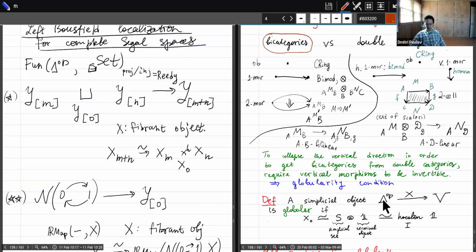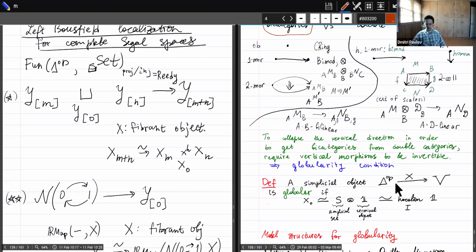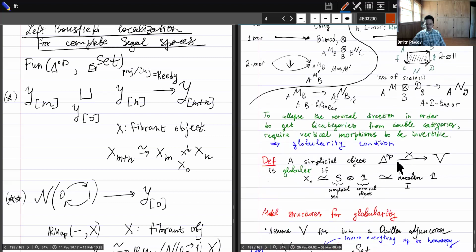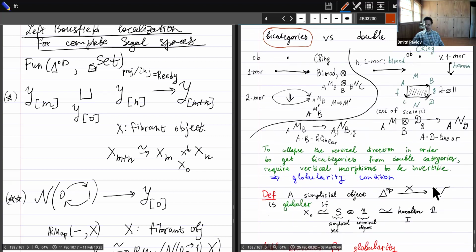The meaning of the globularity condition is that a priori, if you have a simplicial object that encodes some categorical structure, so here V is some other category that we are enriching in. And for the purposes of examples we are considering right now, you can take V to be complete Segal spaces itself.